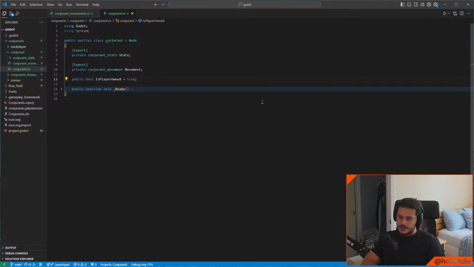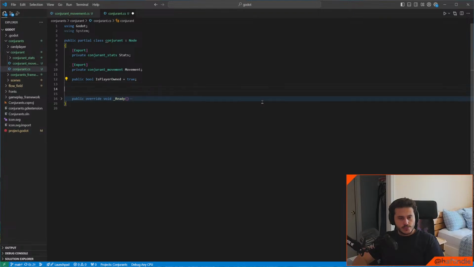I'm thinking if I should have a separate target script that detects the targets, or if I just put everything in this.